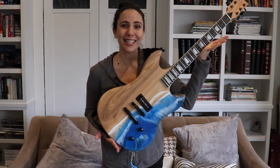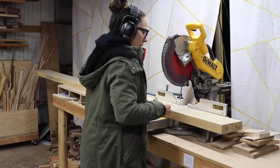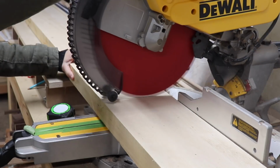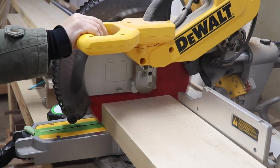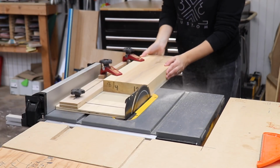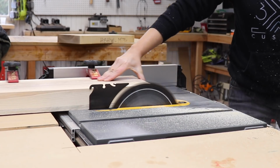And now let's begin the build. I started by cutting up some ash to rough length at the miter saw. I'm going to glue up 2 of these pieces to make the body, and I don't have a jointer to clean up the rough edges, so I used my tapering jig as a jointer jig at the table saw to make 2 square edges for gluing. Then I glued them up to make one big blank.